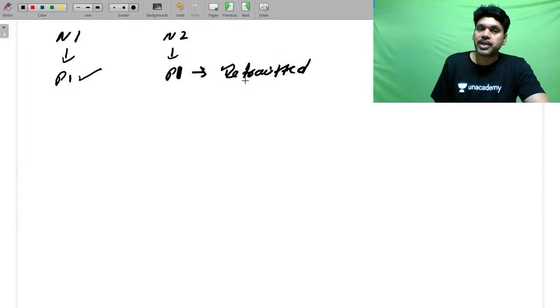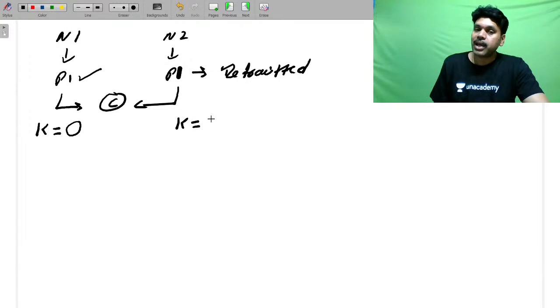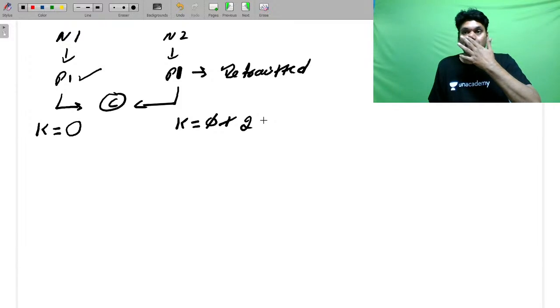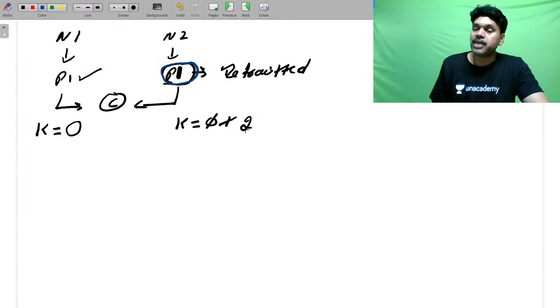So when it is retransmitted, this and this are under collision, right? Now my collision number starts with 0, and this collision number was incremented earlier with 1 and now it is incremented to 2. Please observe this logic. What is the logic? Packet 1 of node 2 collided for the second time. But here, packet 2 of node 1 is a collision for the first time.